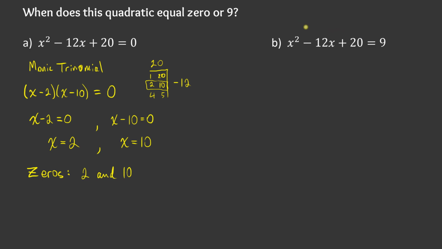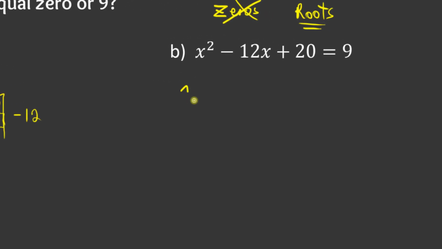So in this case, I'm not solving for what we call the zeros. I'm actually solving for something called the roots. And don't really worry too much about why they're called roots. Basically, it's just not equal to 0. It's equal to a different number. What we're going to do is simplify this equation by bringing 9 over to the left-hand side so that our equation is actually equal to 0. It's almost like we're cheating. Now, in order to do that, what I'm going to do to both sides of this equation is subtract 9.